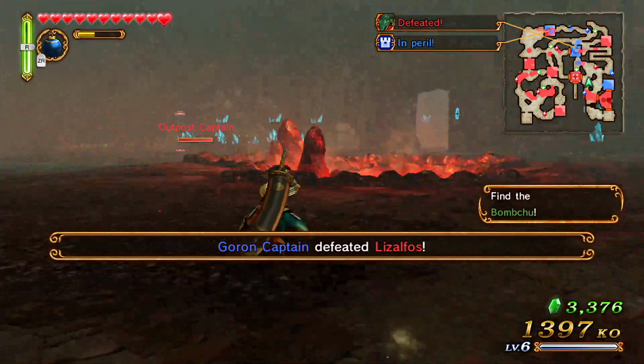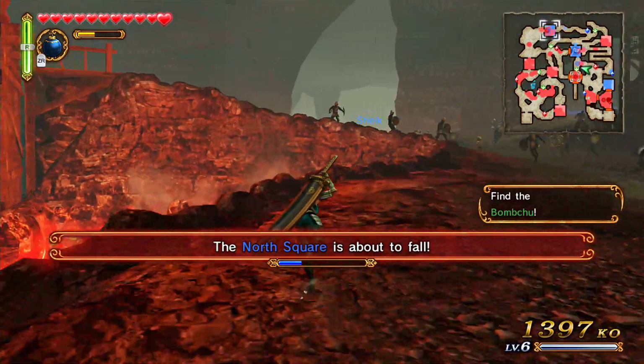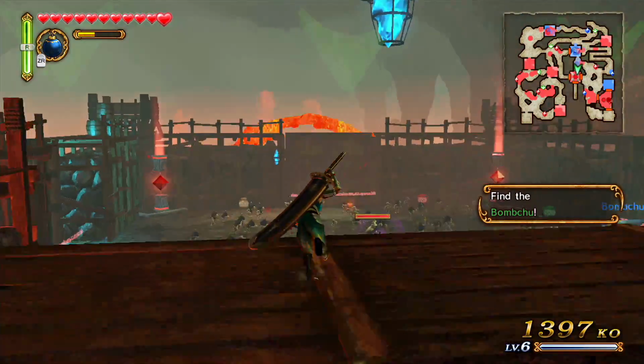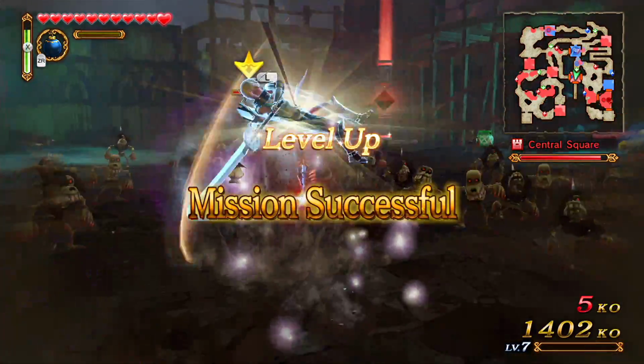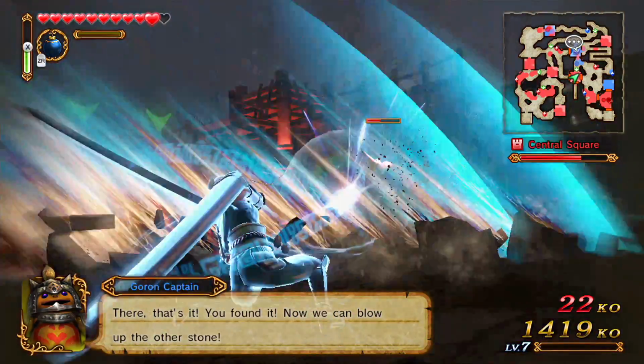Alright, you know what? Let's just go for that bomb shoe then. That way we can progress with the rest of the level, and we'll come back for that keep and the chest that's inside once we are done. And you know what? Let's use our focus spirit to take over this keep. We should be able to take it over a lot quicker just because our attacks will do more damage and we'll move a lot quicker.